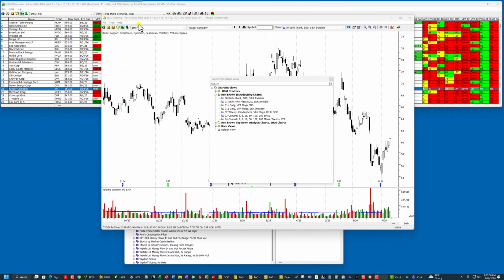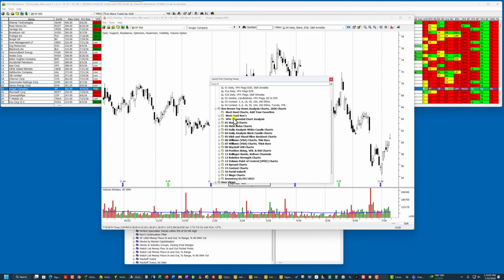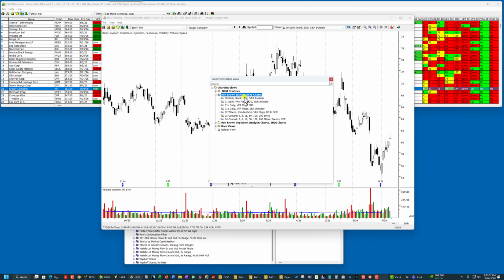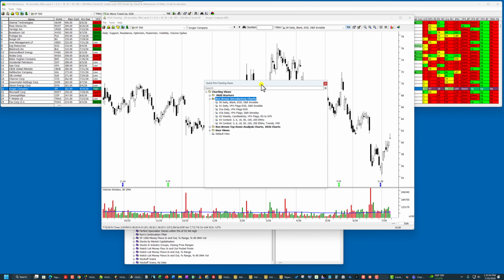When you open up charts in HGSI, my standard charts are down here, but these introductory charts are up here. As I mentioned in the last video, I'm putting this together to help people get started with HGSI because it really is overwhelming if you're a newbie or just trying to use the program. So I'll explain why I am doing this sequence and the advantages of each of the charts.